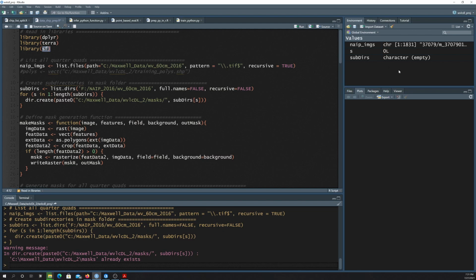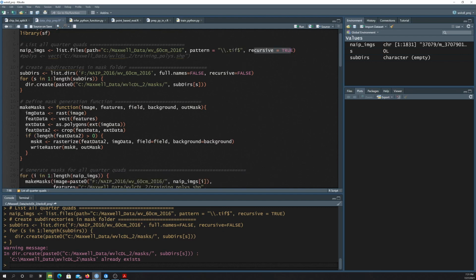Anyway, there's 1,831 quarter quads across the entire state. So we read a list of those files here. Note we use this pattern here so it only pulls TIFF files, and all the folders are in subdirectories, so we set recursive equals true, so we get all the files in all the subdirectories within that folder. Okay, and then I create a new folder where I want to store the masks.